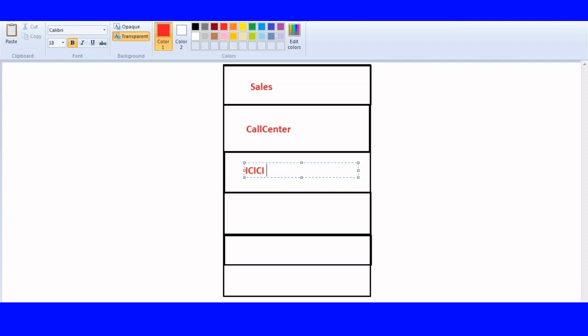Now your ICICI Bank, using Force.com, developed a banking application. ICICI Bank developed a credit card application or loan application. Who developed this ICICI banking and ICICI loan? The user, using Salesforce CRM or Force.com.